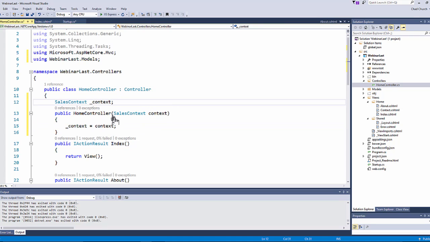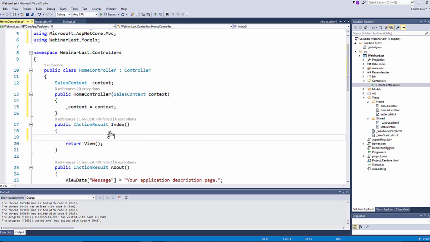Now this controller is going to get a context when it loads, and now this sales context is going to be available within the class as a whole. So the index is where all this is going to occur. In the index, I want to create a variable. Okay, the variable result is going to be some LINQ query. So I want to go from x in the context object.SalesData, and I want to order this because my data does not come ordered.